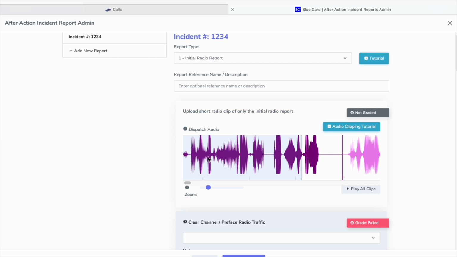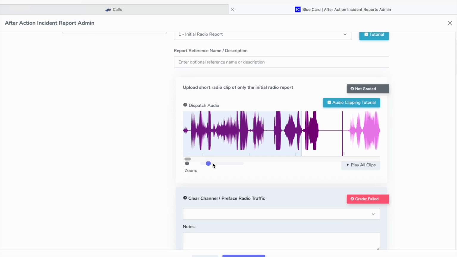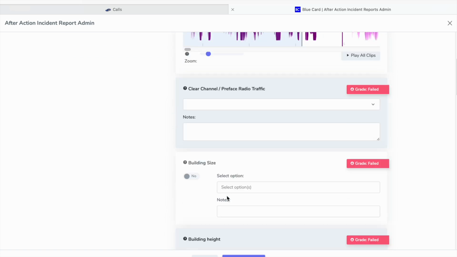The other cool feature is that if I just click the audio, it plays all the way through my whole audio and will continue playing the rest of the audio. But if I double click this feature and I click inside of my radio clip, it will put it on a loop or playback mode, which will just play it over and over and over as you start to fill out your radio traffic questions as it lists below.